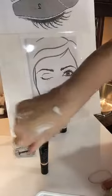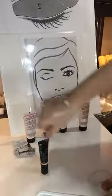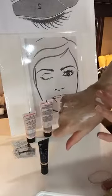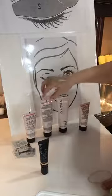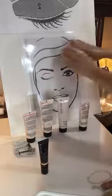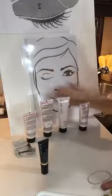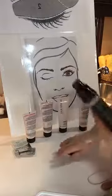Like that's what moisturizer looks like. The combination oily one just feels thicker and heavier. This is the one for oily skin. The dry normal feels heavier. The combination oily one feels lighter. They take it, they blend it on their fingertips, they go around all over their face. They let that on. They're going to put their foundation on.